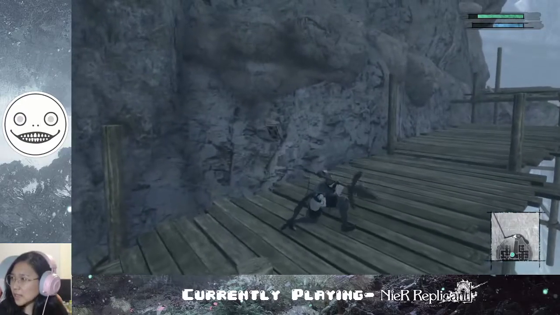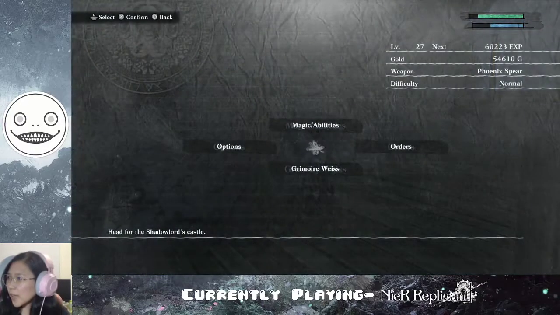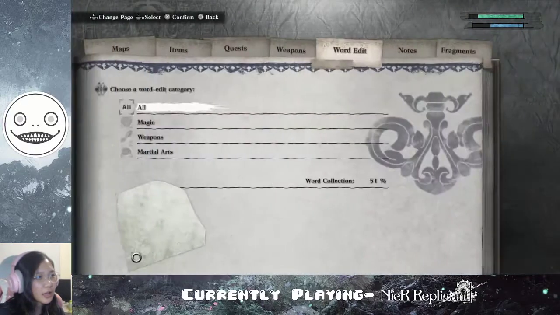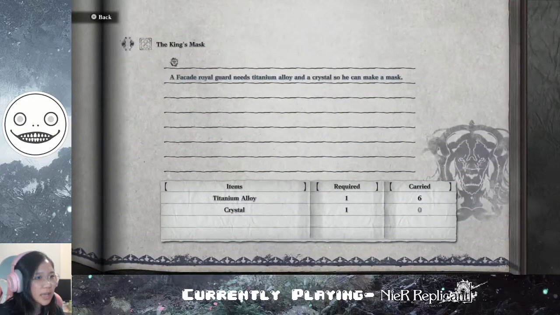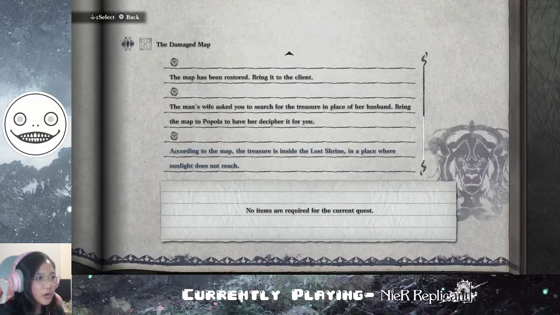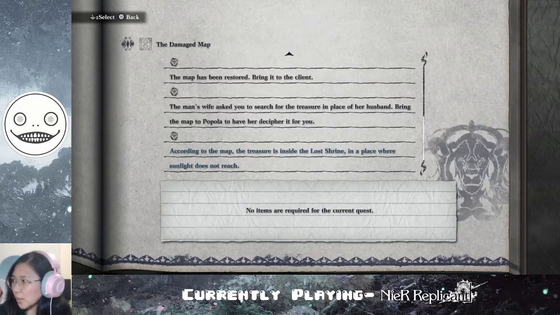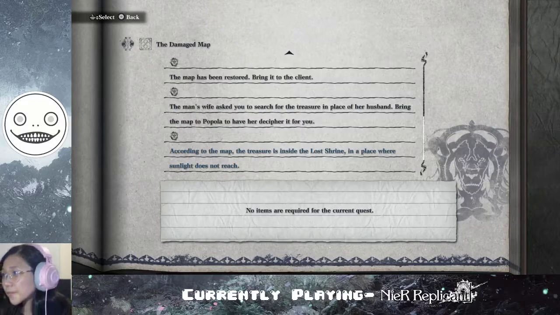Wait, okay, I need to look up this last quest. What the heck? First of all, quests, incomplete quests. Yeah, I'm not doing this. Damaged map. According to the map, the treasure is inside the Lost Shrine in a place where sunlight doesn't reach. So where is it? Quest damage map. NieR Replicant quest. I can spell quest. Damaged map.